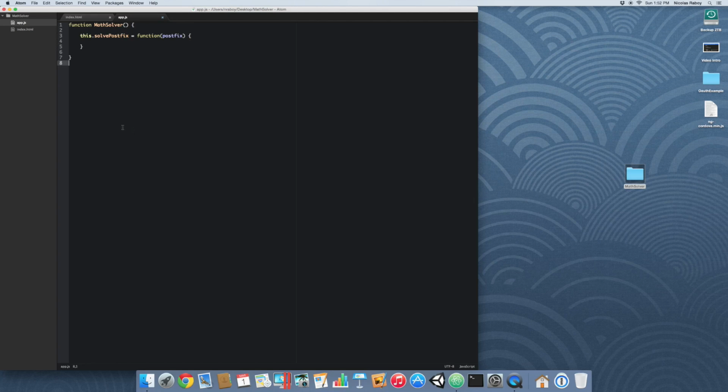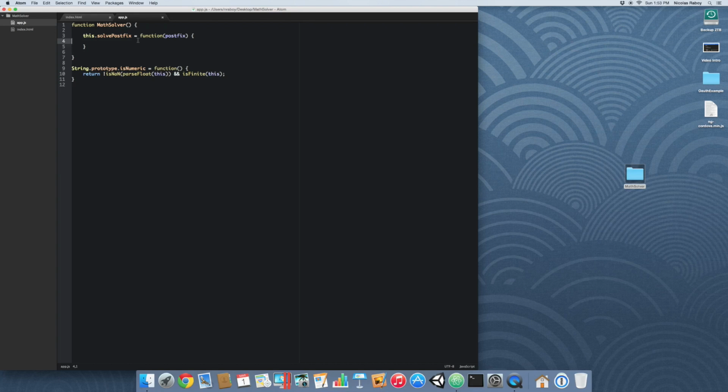Before we begin, we do have to create a prototype for strings for checking to see if strings are numeric. If you've been keeping up with my tutorials, you've probably seen this before. But we do need this because it doesn't already exist in JavaScript as a function. So let's go ahead and do the following. String.prototype.isNumeric, and we're going to say this is not isNaN. All right, so this will actually return true if the value of the string is numeric, otherwise it'll return false.